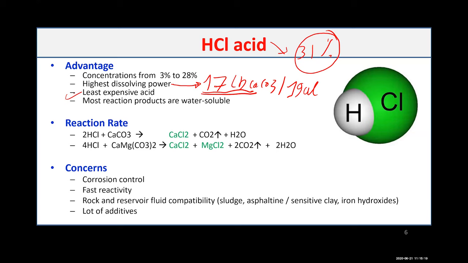And one of the things that is also very good is the reaction product. When HCl reacts with calcium carbonate or dolomite, which is calcium magnesium carbonate, all the reaction products are water soluble. As we can see here, I have the reaction between HCl and calcium carbonate, and the reaction products will be calcium chloride, which is a salt that can be dissolved quickly, CO2, which is a gas, and H2O, which is water. So we don't have anything that can cause any damage or precipitation. Again, when it reacts with dolomite, you will have calcium chloride and magnesium chloride, both salts, highly soluble, again CO2 and water. So we don't have any precipitate. We don't have anything that can cause any damage. So HCl can be a perfect choice.